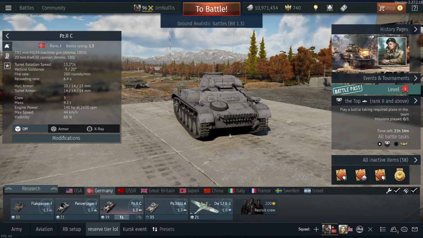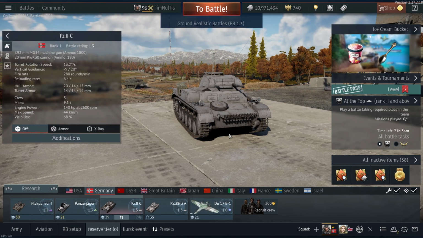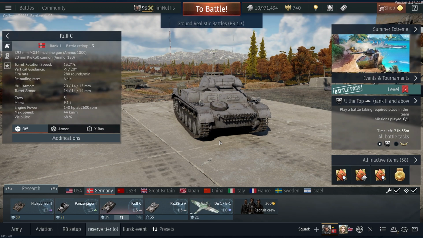Hey guys, it's Jim here, and welcome back to a new part of the series on Heroes and Generals, but it's War Thunder. And why do I say it's a new part of a series? That is because the old part of the series is where we are playing the American faction of all vehicles, tanks and planes alike. So that means we're moving out of the American faction, we are now playing the German faction. Yay, Germany! Now, just a quick little note, we are starting with the second tier light tank of the line of tanks in Heroes and Generals.